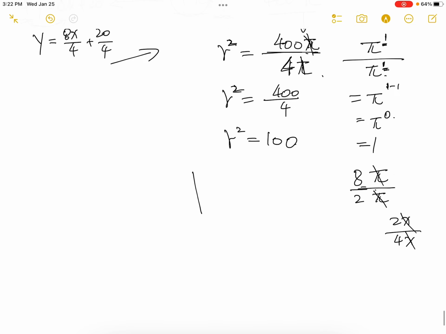So now you go to your calculator, and there should be a button here. I think you used it yesterday. It's a square root sign. If you don't have to do that, that's fine. But if you do have to do something like this on the exam, then you just use this button, punch in 100, and then press this button, you get r equals 10.